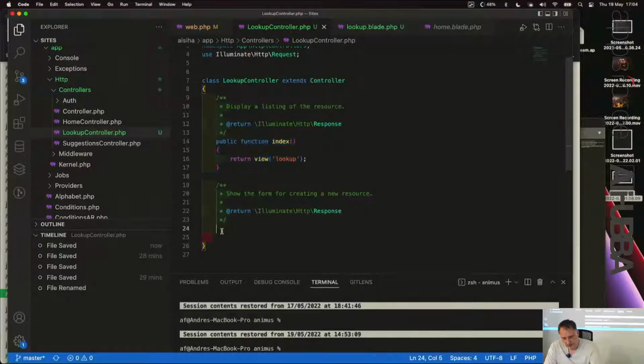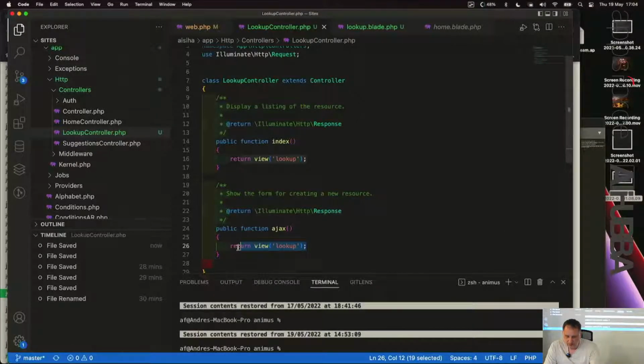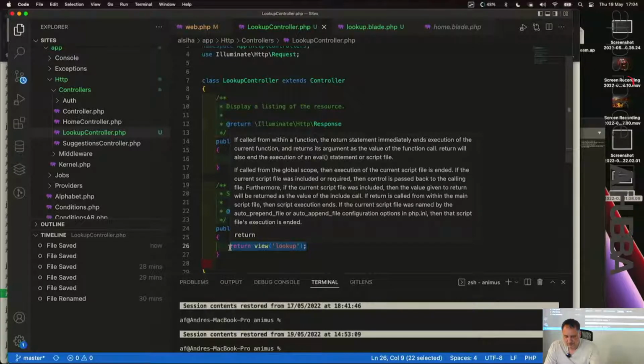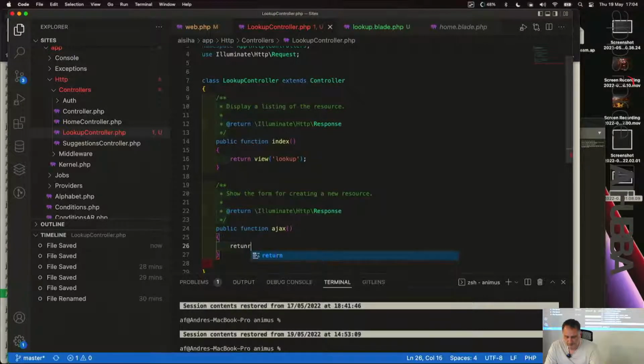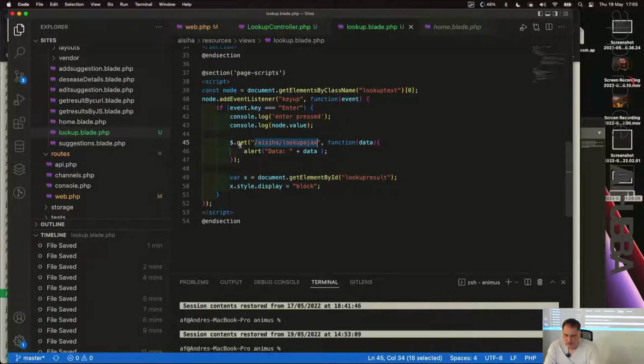Command C, I'm on Apple. Now if I type return works, so this should call my URL.